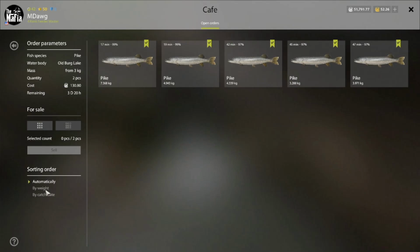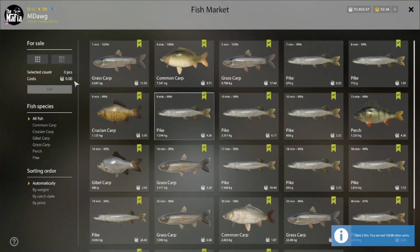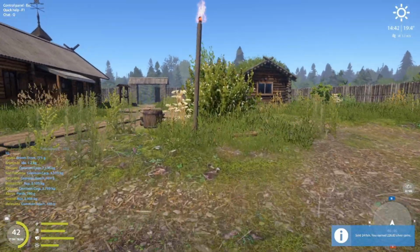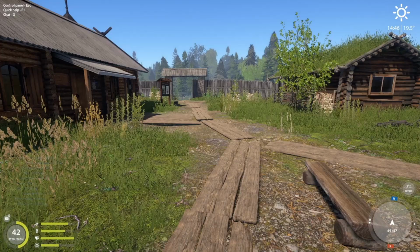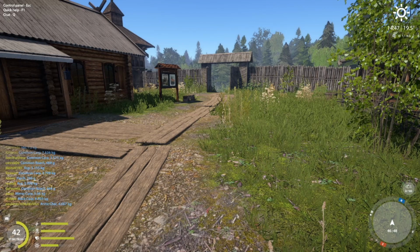Oh, the pike order, I didn't even see it. Wow. It's 130 silver. Man, we just made out like a bandit, but only because of how lucky we are on the cafe orders. That was actually quite sick. Okay, again, that was 2167 up there in C2. 15-meter clip, kind of casting this way on the carp, and then, of course, using whatever pike lures you like, catching those pike that seem to be very active right now.